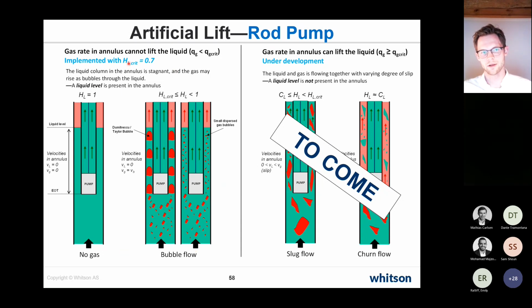So we have a hard-coded, for now, liquid holdup of 0.7. So this column cannot be more than 30% gas in the cross-sectional area. And the way this is modeled is we're using an equation for bubbles rising through static liquid. Bubbles like these are sometimes referred to as Dumitrescu or Taylor bubbles, to calculate the liquid holdup. So we're assuming that the liquid velocity is 0 and the gas velocity is the bubble velocity, and then the slip velocity is also the bubble velocity, because it's always the gas minus the liquid.